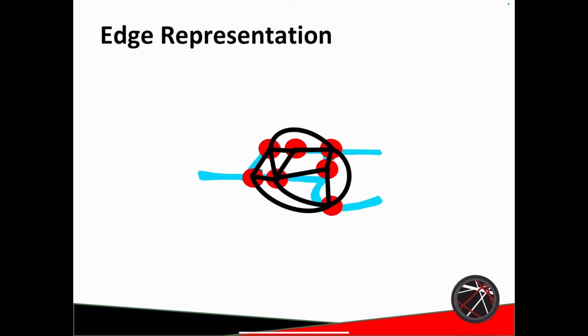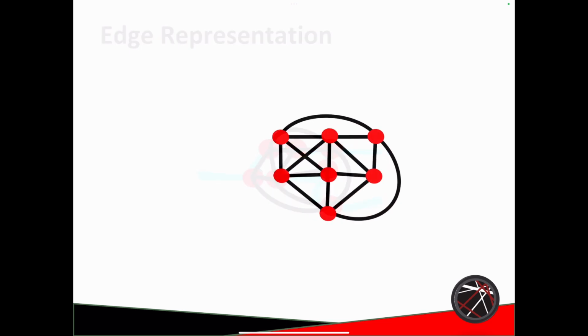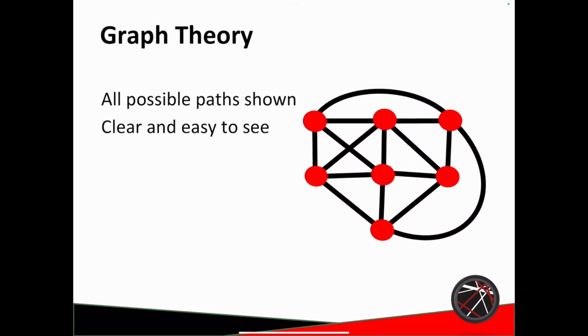So we've got this, but it's still a little bit confusing to see because we're still limited by the geography. So if we then separate that and show it in a much clearer way, we've still got all of the same data being shown, all of the same rules being shown, but it's much clearer now, much easier to see. And therefore we can now apply different processes to this to solve the problem.